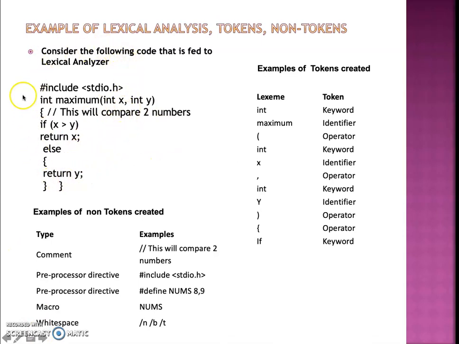This is a small program in C having some tokens, which is a function with 2 parameters and the program with a very small statement. We see examples of known tokens and examples of tokens created by the lexical analyzer. See the comments, preprocessor directives and macros and the white space. These are separately taken up. And lexemes, as we all know, are the tokens which are created for further use. These are all known as lexemes.